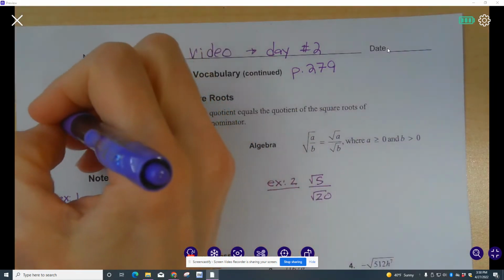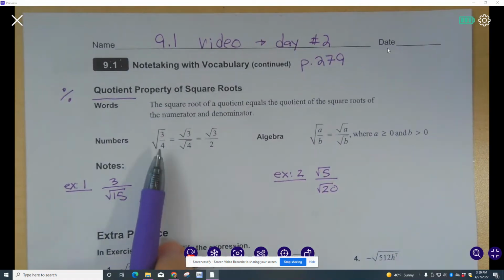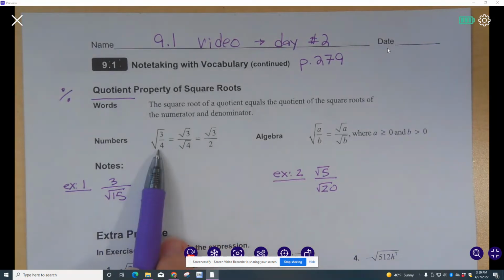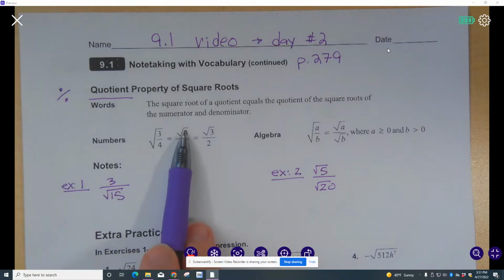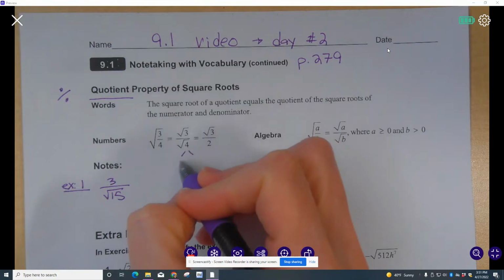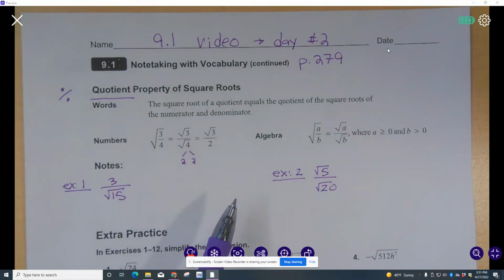So quotients are division problems, and for our purposes, our problems are going to have fractions in them. Fractions mean divide. So this kind of explains what we're doing here. If we have a fraction under the radical, we're going to give each the numerator and denominator their own radical, or their own jail if we're using the jailbreak method. And then we're going to perform our jailbreak or simplify it because this trees down into 2 times 2, and the square root of 4 is 2.